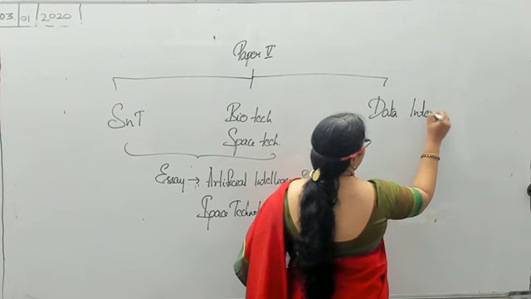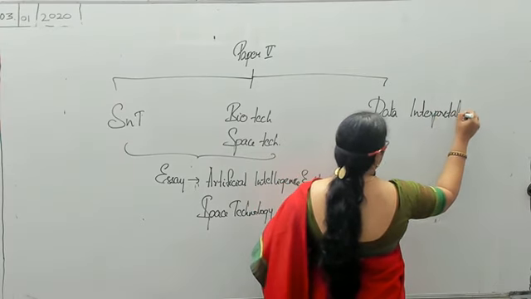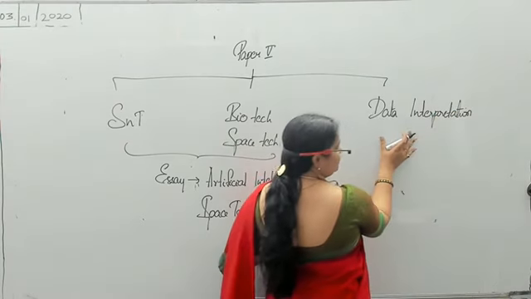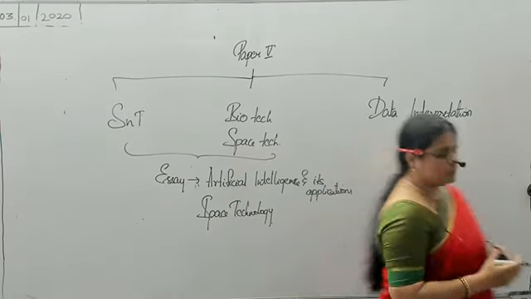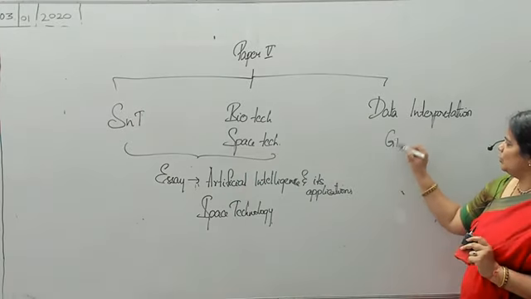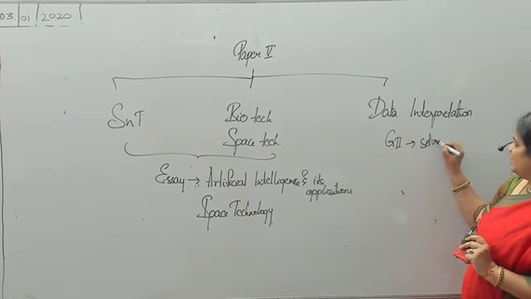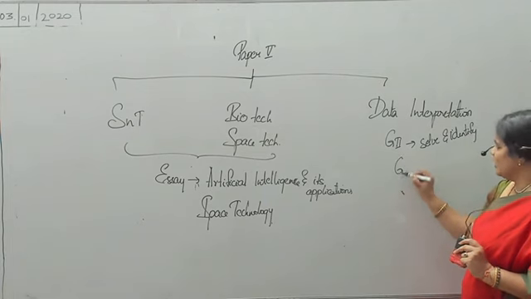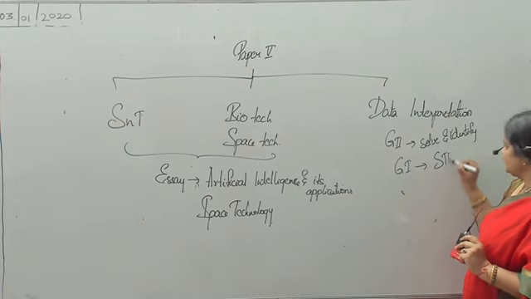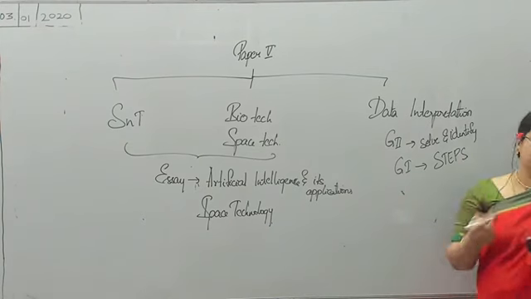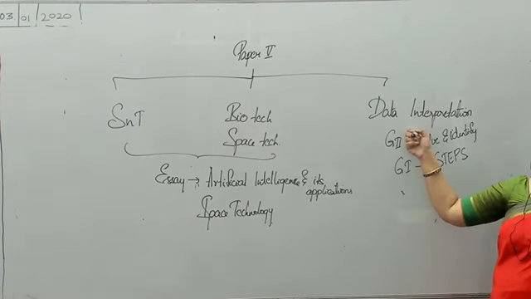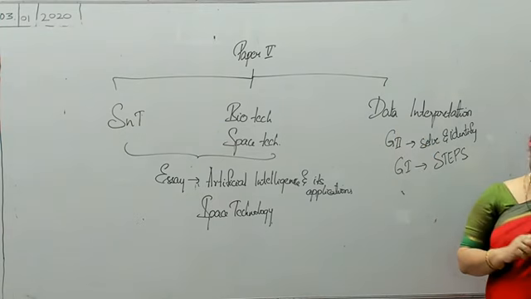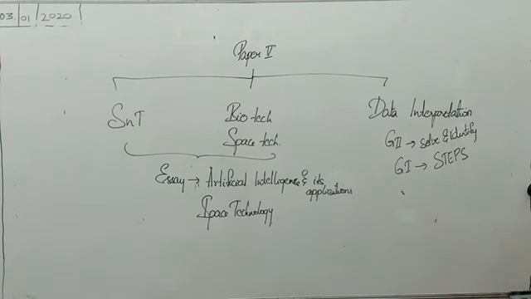And the second part is data interpretation which is majorly to be practiced. Mental ability and logical reasoning is also there. There is a difference. In Group 2, you just solve and identify. In Group 1, you have to write the steps. It is like you remember in school we used to write the steps. The same approach should be there here. And this will be practiced. Sir has told me that he will require 30 to 35 hours to comprehensively cover this part.